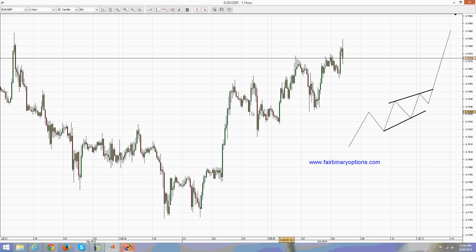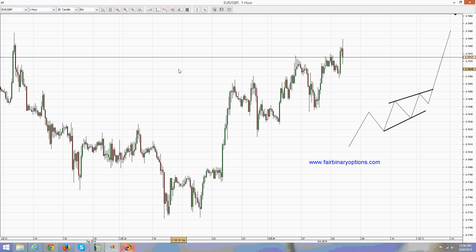Even though this is a 1 hour chart, we need to have an end of week expiration date, because this one is both a continuation and a reversal pattern. The continuation pattern means that on short term we need to go for the thrust of the triangle, and the reversal pattern means that by the time the thrust of the triangle comes, we should short the pair or buy put options.